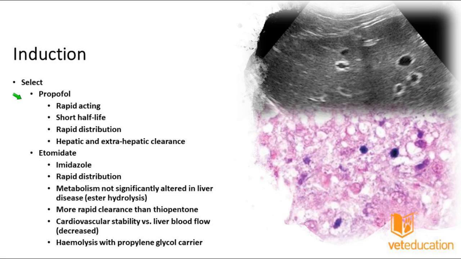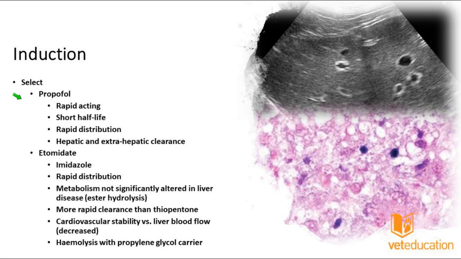So which brings us to what are we going to use, and propofol seems to be one of the best things we could use. It's rapid acting, it's got a short half-life, it has rapid distribution, it is metabolized in the liver, but it also has extrahepatic clearance that actually clears propofol from circulation at a much faster rate than the rate of hepatic metabolism suggests. So there is some thought that propofol is metabolized also or cleared from circulation outside of just the liver. So even if you have a patient with severe liver disease, your propofol will still be cleared by other means as well.